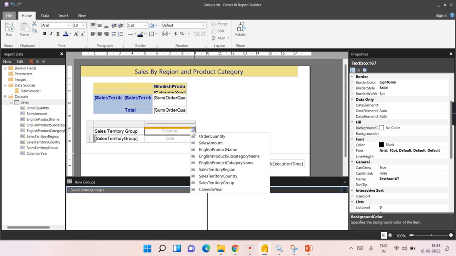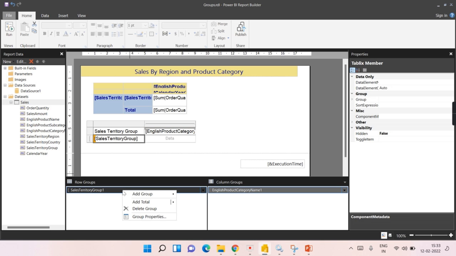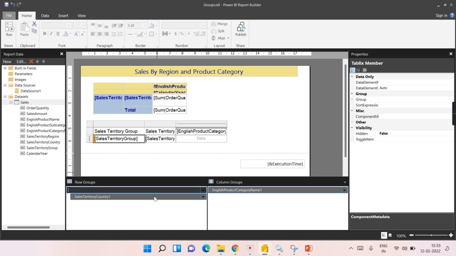So similarly we can add over here what we had, the category name, and how to add a new column: just go here, add group, child group, then here I will say product group and the sales group country, same thing, and I need to choose that group, then add total.